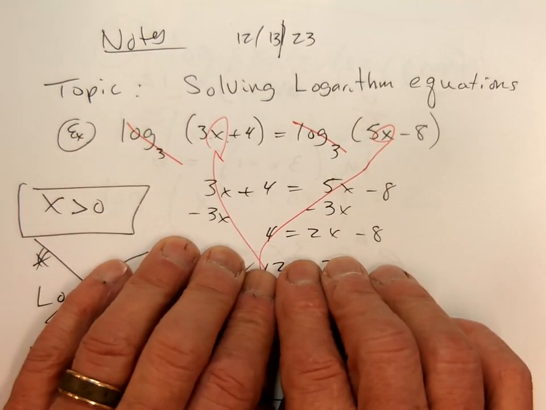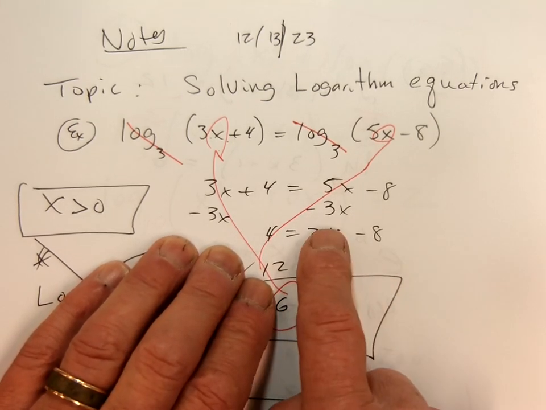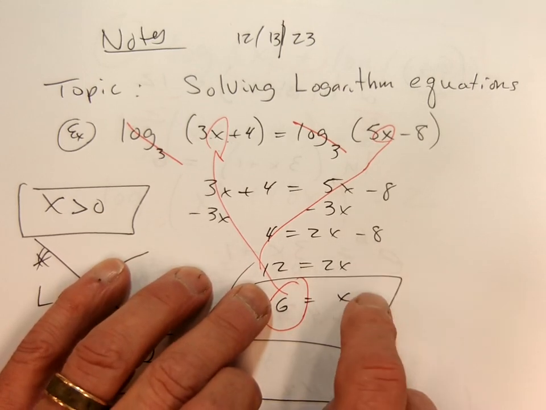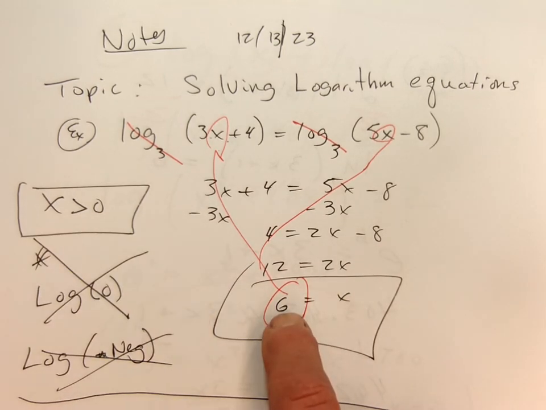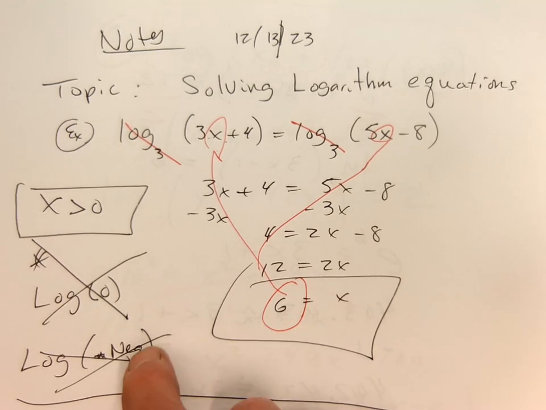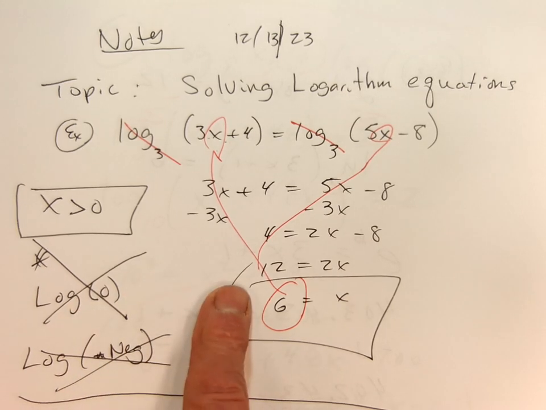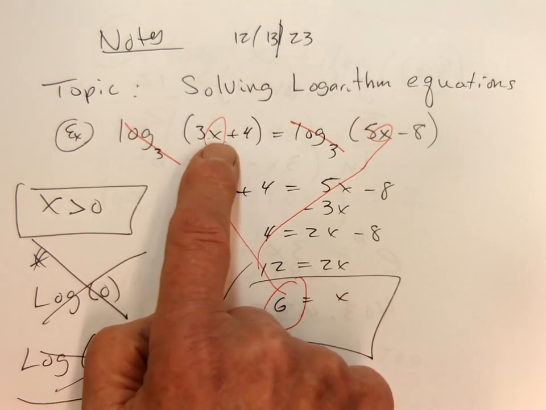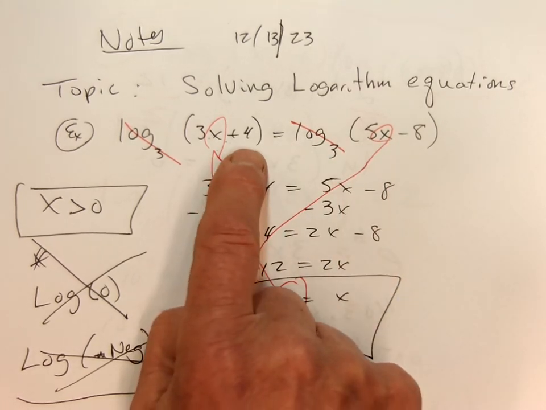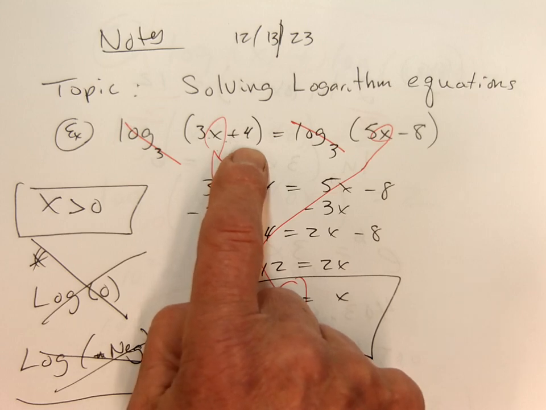So I'm going to solve 3x plus 4 equals 5x minus 8. Easy peasy. Minus 3x is 2x plus 8 is 12. Divide by 2 and you get 6. Now wait a minute. We have to be careful of our answers because logarithms can't be negative and logarithms can't be 0. So we check our answer. I put 6 back in here, or 6 back in here. It's not going to be 0 and it's not going to be negative. I am good. Okay, thank you, Star.